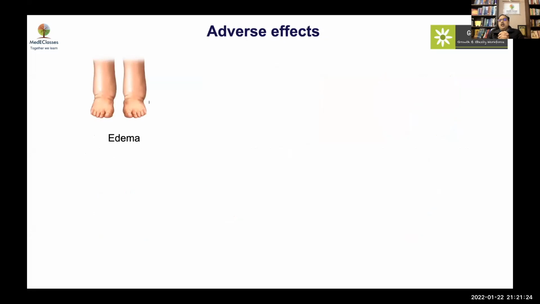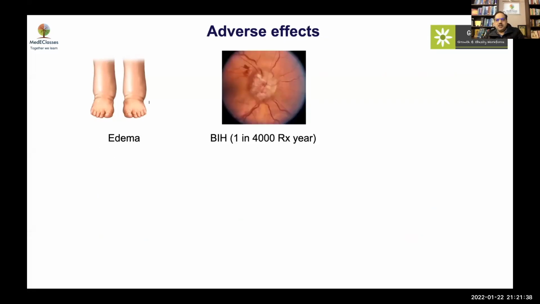There are lakhs and lakhs, hundreds of thousands of patients on record, whose data has been followed up for a long time, and it is found to be very, very safe. The initial side effect which we see often is swelling, edema, which is largely because of protein retention. One thing you have to watch for: if a child complains of headache or vomiting, think of benign intracranial hypertension, a rare side effect in GHD.